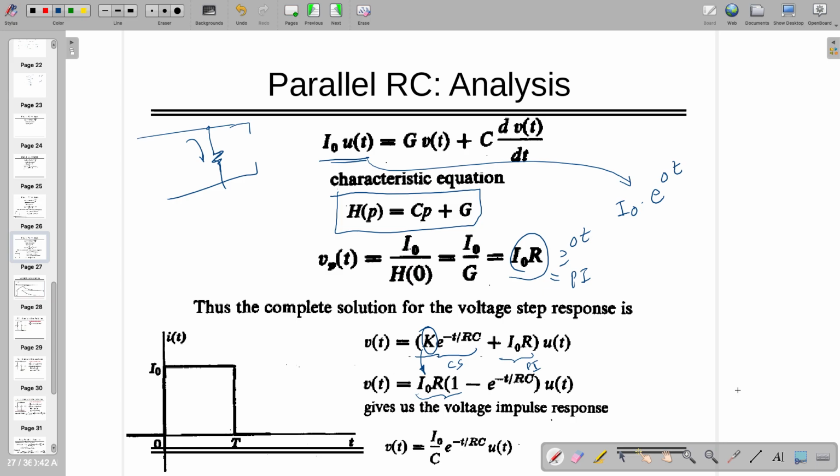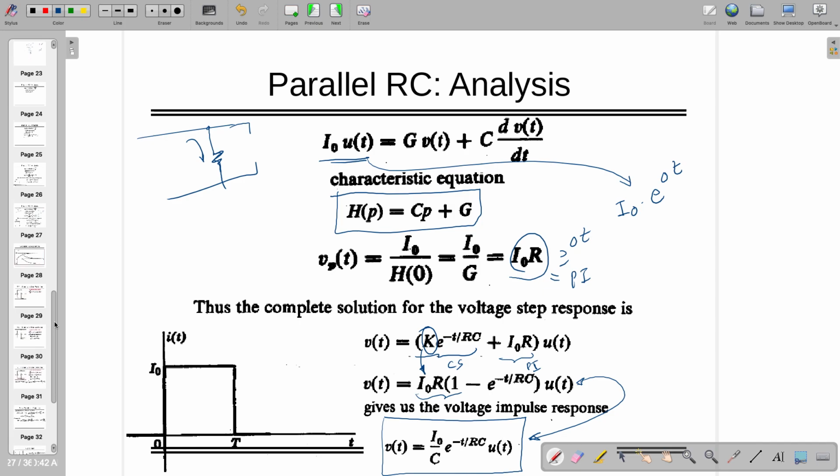Sorry, minus I0. Yeah, minus. So it will be on the other side. It's all about mathematics, how you are solving this. The main thing is how to find the initial condition and final condition. That you need to replace. And v of t is equal to I0 divided by C times. By the way, the notation Franklin Covey has used has some problem, so those are not the correct ones.